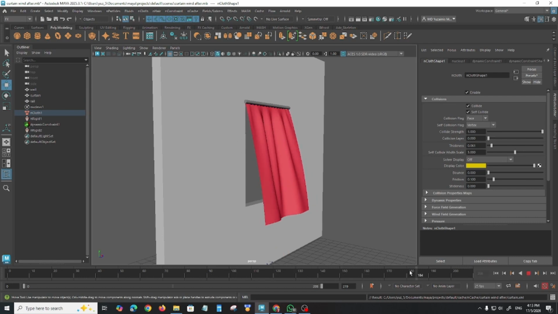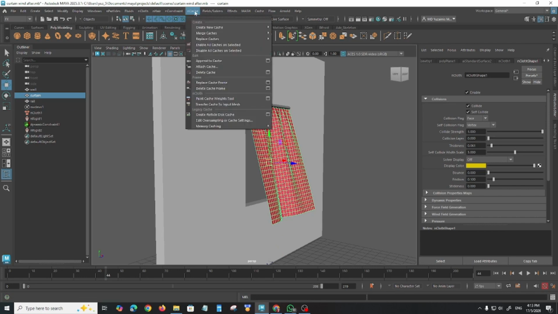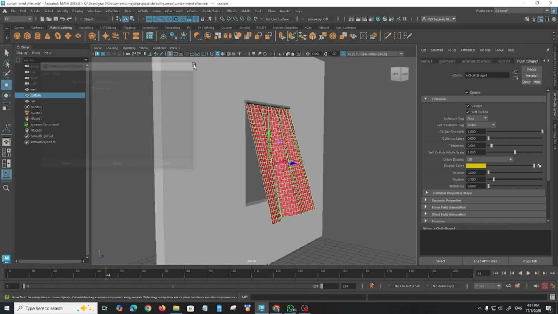Now when I scrub the timeline, you will see how fast it behaves, because it's already being cached on the hard disk. Again, if you need to do any adjustment, maybe some wind factor, you just delete cache. The default should be fine.